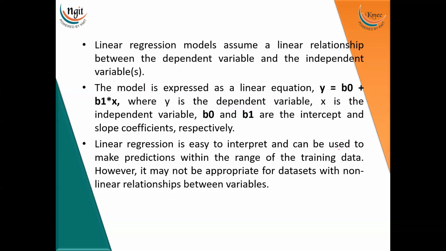And when we differentiate linear regression, that is simple or multiple, and this polynomial, linear regression assumes a linear relationship between dependent and independent variable. And the model is expressed something like this, where we know what is y, what is b0, what is b1, intercept and slope. And it is easy to interpret and can make predictions within the range of the training data, but it doesn't suit nonlinear relationships.